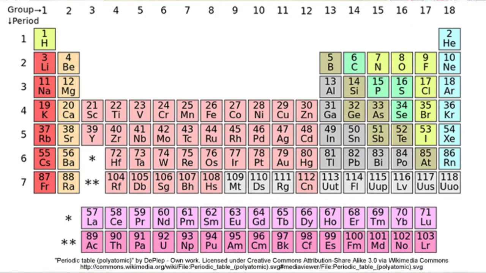So the periodic table lists all the elements with increasing number of protons. Right at the top there's hydrogen, which only has 1 proton, and all the way down to the bottom we go down to the really, really large atoms. The largest one is ununoctium, which has 118 protons. I mean, they start running out of names eventually, and they start coming up with these very strange unknown names for them. But 118 protons is the largest we've found so far, and there may be even more elements with more protons, but we just haven't found them.